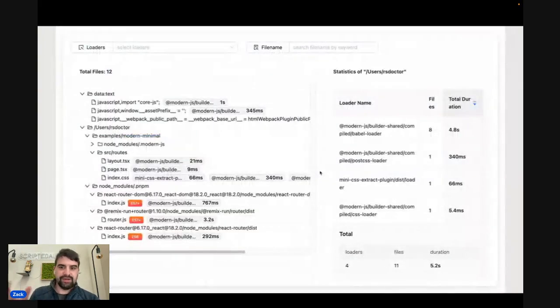We also have other views like our loader analysis. This one's really, really cool because again, this is really difficult to find out: what's taking up build time? And if it's a loader, how do you know where the problem is? What's neat in this view is you can go in here and see, okay, it took 21 milliseconds for loaders to process layout TSX. I think if I click into one of these files, I'll get the full breakdown, but right now it's just showing me the directory. But in here, you can see our Babel loader took 4.8 seconds to run, and PostCSS took 300 milliseconds, and so on. Now you can get this breakdown of where a bottleneck might be in my build that's typically not easy to see.